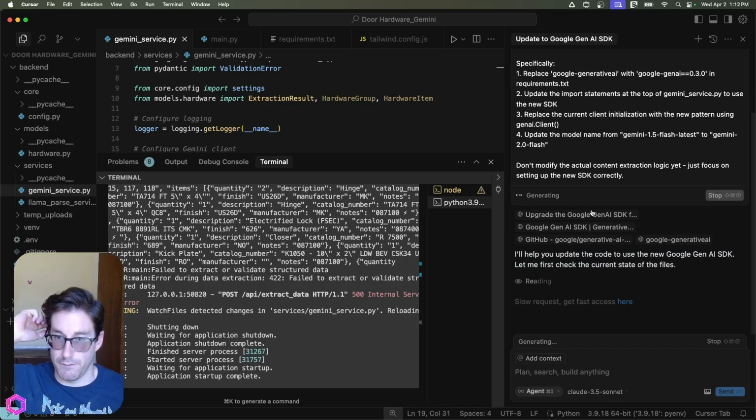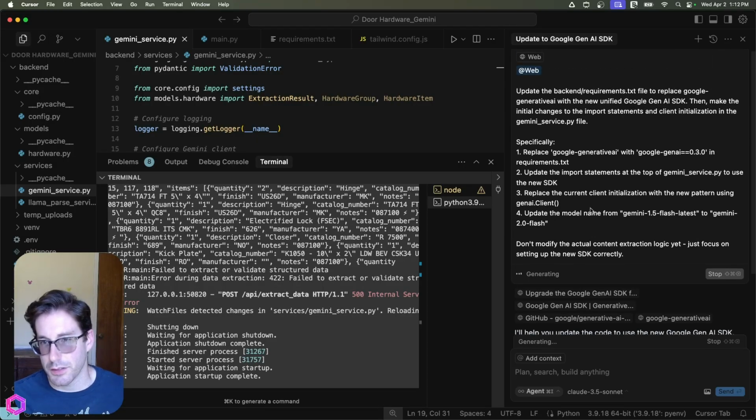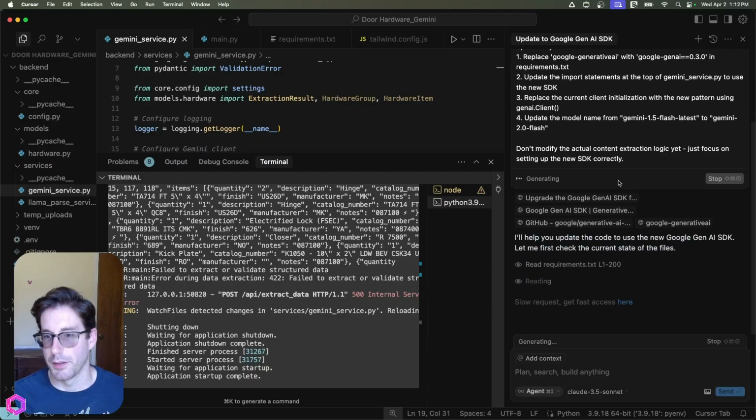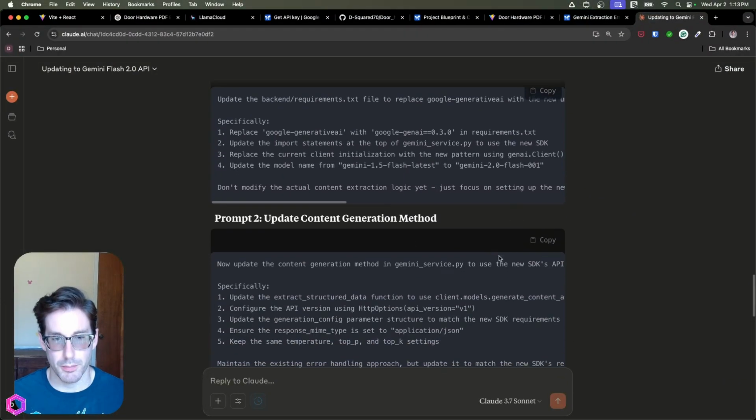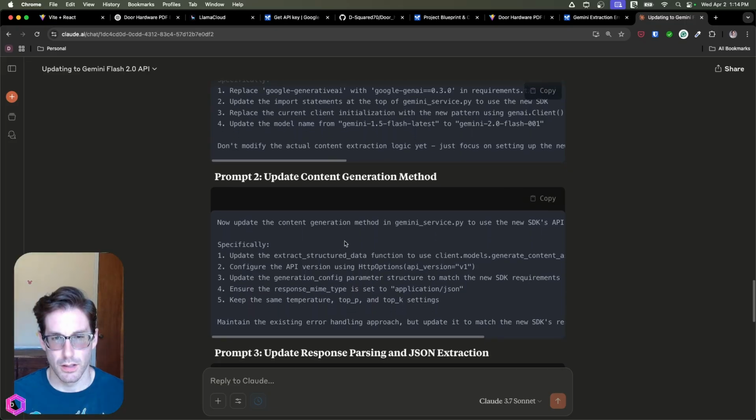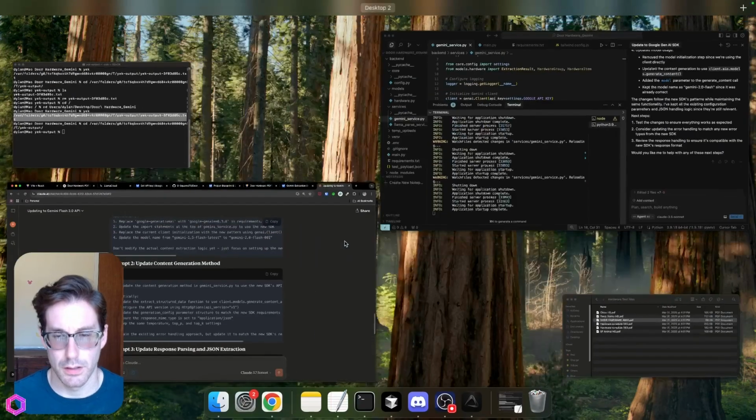All right. It's interesting that it searched. Oh, I did. Okay, I added web up here. All right. So it implemented the first one. Is there a pip install recommendation anywhere? Update content generation. There's not.